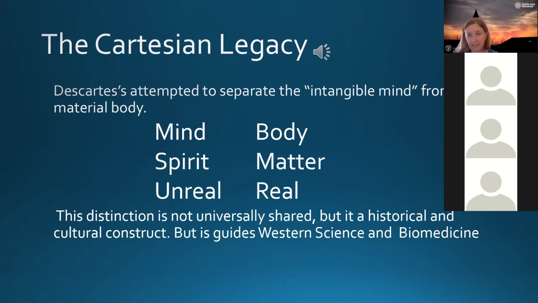So the Cartesian legacy has influenced the practice of medicine, right? Doctors may look for hard physiological reasons for symptoms and kind of set the mind aside, psychology aside, and not care about it. But what we've seen in the last like 2 decades is that doctors are realizing that the mind matters and psychology matters, and that it should be taken seriously in medicine, and that we really can't separate the mind from the body. You know, stress can cause physical objective symptoms, for example. Is that clear? Yes, that helped. Thank you.